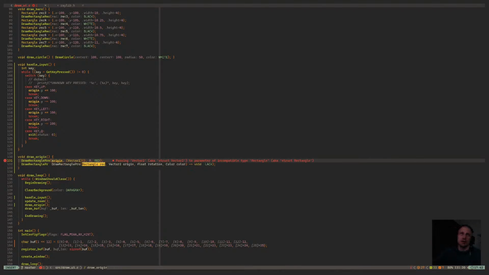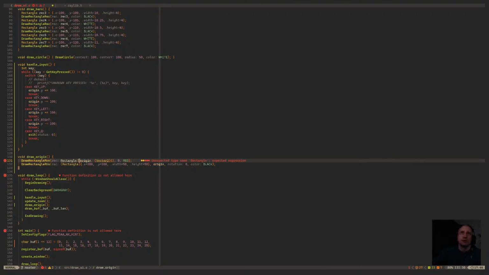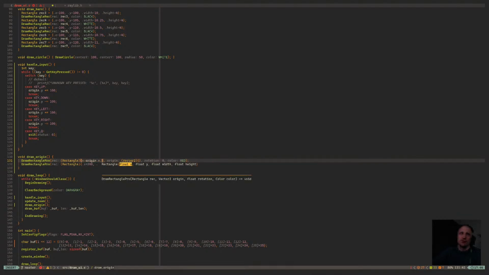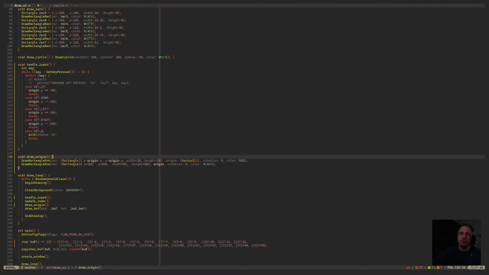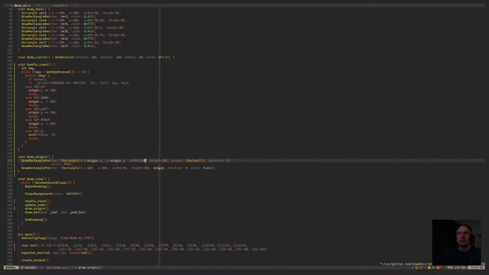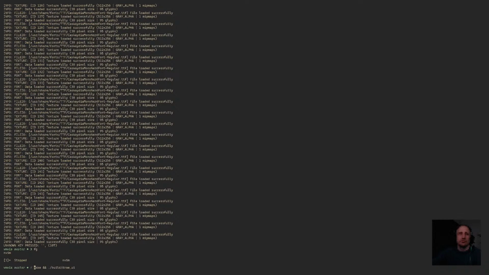We'd have to create a rectangle here and say x is equal to origin x and, oops, sorry, x is dot x. I think just do origin x like this. And then origin dot y. And then maybe like 20, 20, something like that.